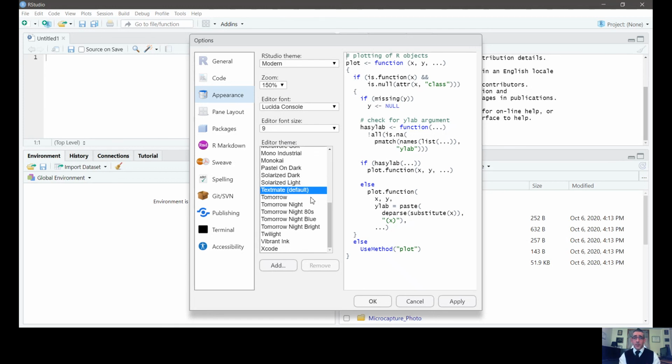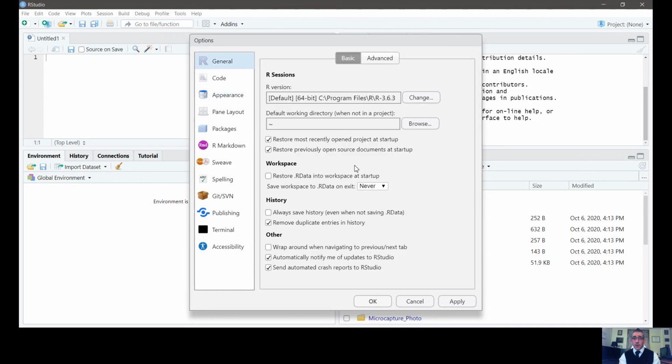Finally, if we go up to the General tab, there are a couple of options that I instruct folks to make changes to immediately. The first of those is that we do not want to restore our data into our workspace at startup. What this will do is it will go out on your computer and look for a file called .RData in the current directory, wherever that may be, and it will try to load a whole bunch of old stuff into memory. Now that sounds like a really great idea if you've run a really long analysis, and indeed it can be very useful for that. But as a default, we don't want to have that clicked, even though it is checked by default. So go ahead and uncheck that.